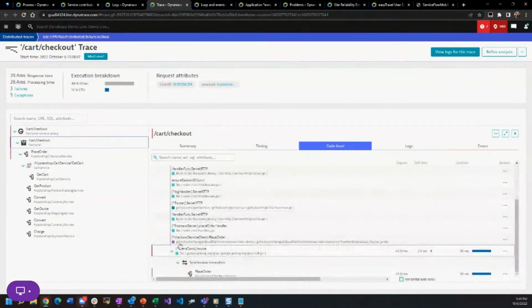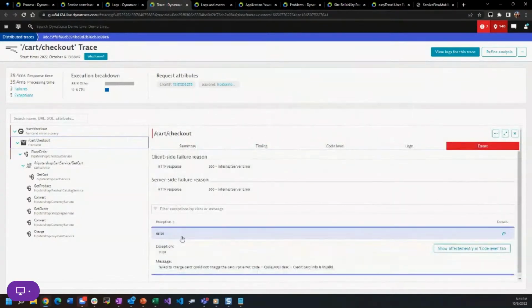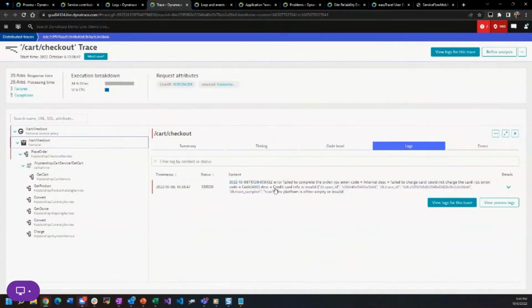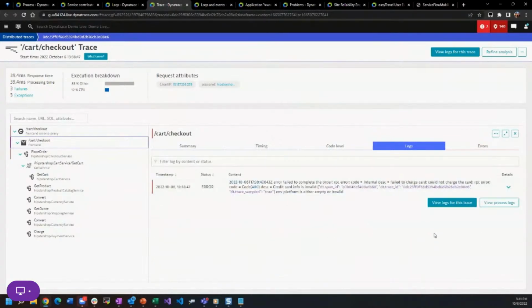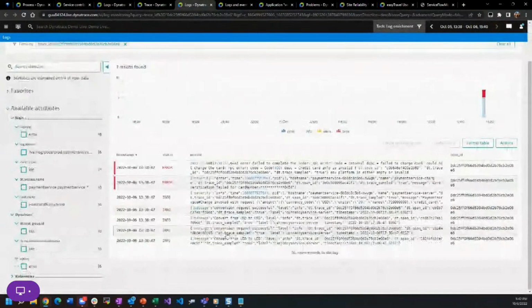Here I have all the functions, the call stack, and I see that, oh, there was an exception. If there's an exception, you'll see the exception within the code. If those were caught silently, that's really useful. You can have a look at them here. And if there are log entries, you will see the link to that trace, which is really nice. And if I'm looking at that trace and I want to go the other way, I can ask Dynatrace to view all the logs for that trace. So this is all the logs for that specific trace, which is really nice.